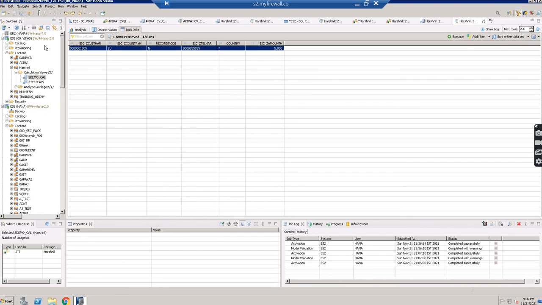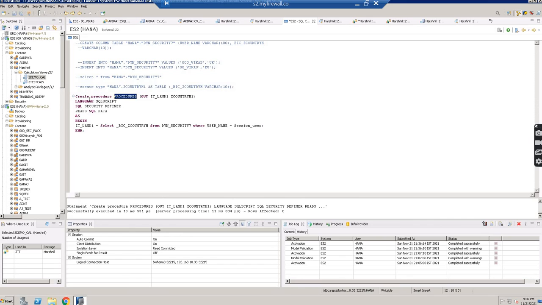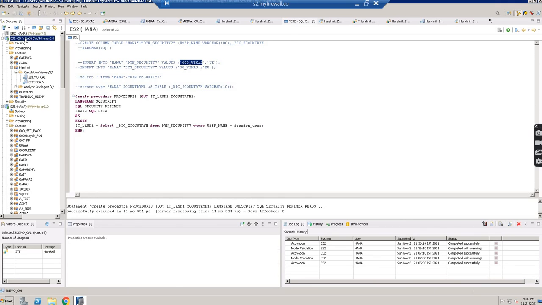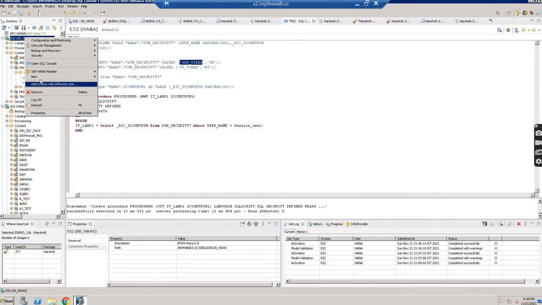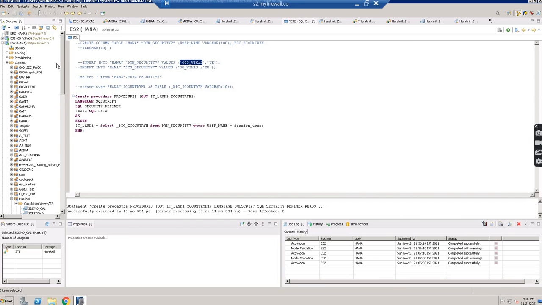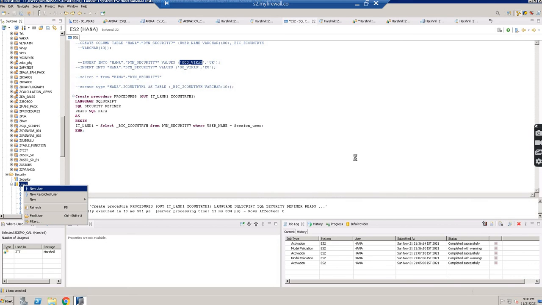But if you create one more user, like we have given here 000, because these two entries we have, right? If you create one user like 000 and give the same analytical privileges to the user with your calculation view package, he will get the value or the access for UK, right? Clear? Or any query from anyone?